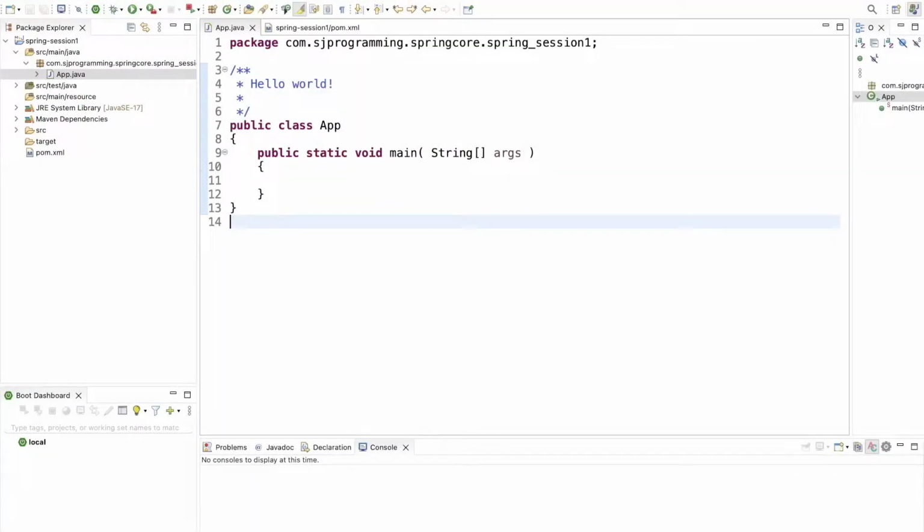So in today's video we are going to start with the Spring Framework tutorial, and in this video we will see how we can create a bean, how we can inject the properties of that bean. Also we will see what is dependency injection and how we can achieve dependency injection in Spring. Initially we will start with the XML based configuration, and after that we will use annotations and Java based configuration as well. Okay, so let's start with the video.